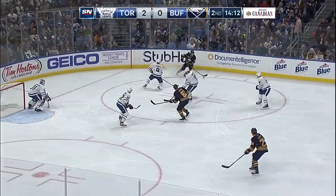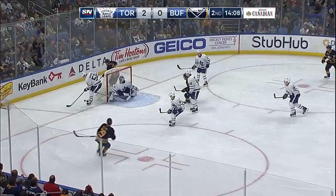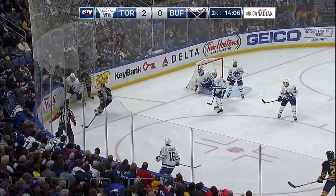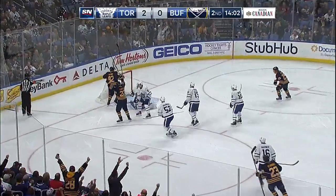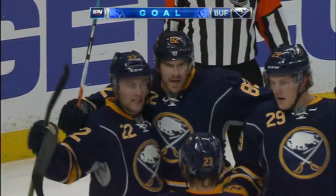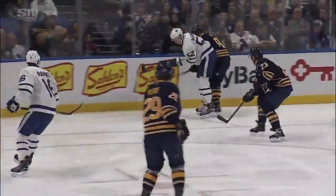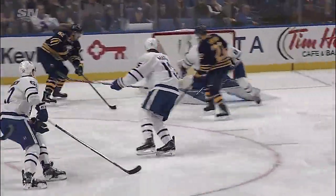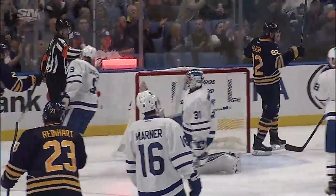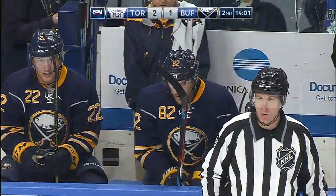Gets it up ahead, Larson with it now, looking for the trailer, got it out — puck fired up there by Larson, knocked down. Reinhardt centered it in front, rebound — scores! Polino! Polino just tucks it in. Here's the giveaway — good pressure by the Sabres on a very, very tired Leaf group. There is the goal. Mitch Maher just coming on in the change, they got one player off, but that was it in the forward position.